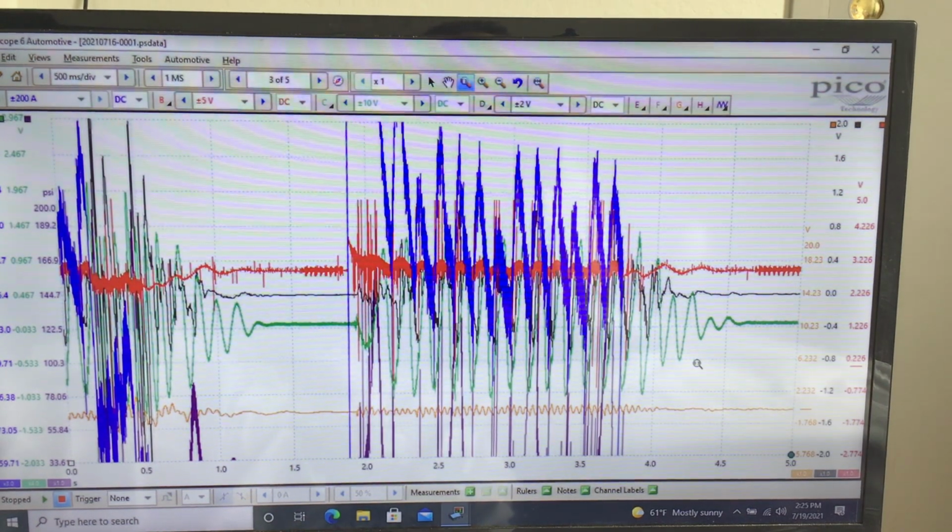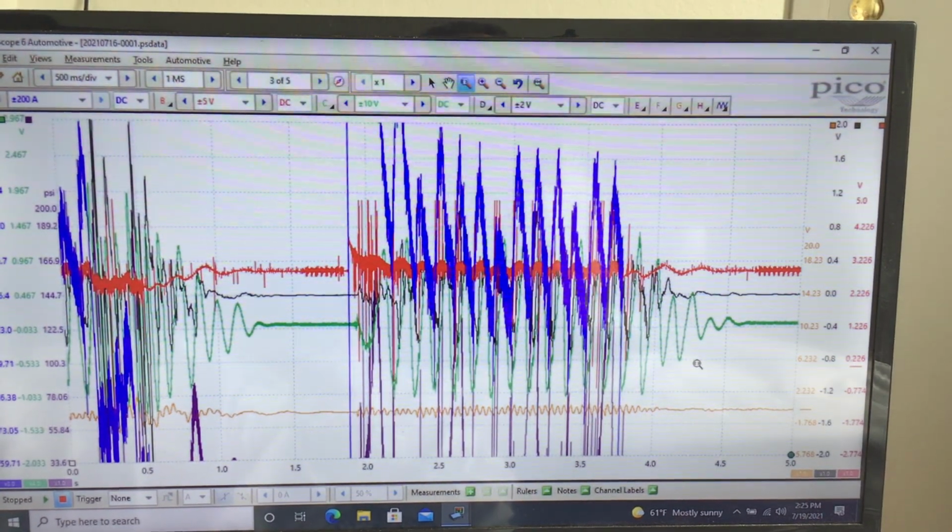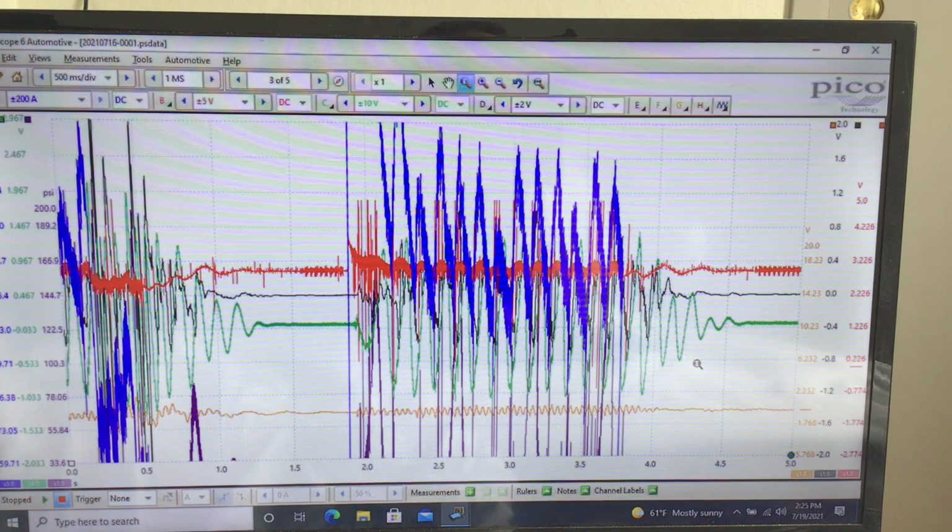Channel B is the intake vacuum. Channel C is the crankcase, that is green. Channel D, pink, is the tailpipe. I believe it's pink; we'll see once I bring it into the picture. Channel E, purple, is an in-cylinder transducer in cylinder 1. It got a little thick. Sometimes my WPS shows up a little thick. I don't believe it's a filtering issue, but nonetheless, we'll make the best of it.